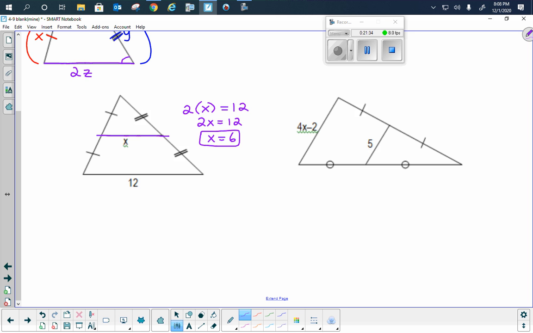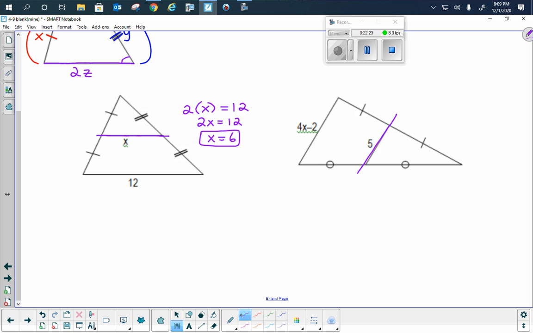Okay. On this problem on the right, again, I see 2 triangles. I see this smaller one, just for visuals. And I see the bigger one. Again, I don't want to make too many assumptions. So the first thing I'll always look for now that I've learned it is, is it a midline? Well, the only line that could possibly be the midline is this one. Is it a midline? If it is not, go on and do your similar triangle stuff. If it is, use our equation. So is that cutting through this side? Those 2 marks are equal. Is it cutting through this side? Those 2 marks are equal. So most definitely this is a midline or a mid-segment, whatever you want to call it.